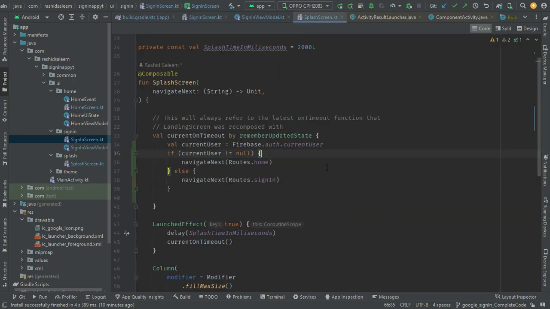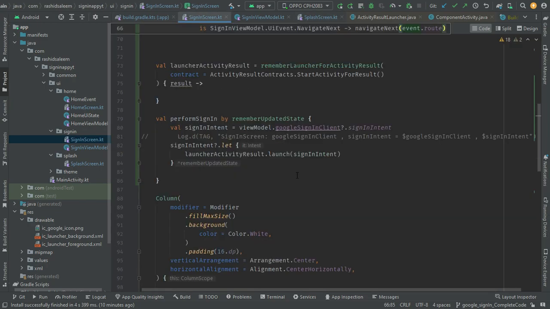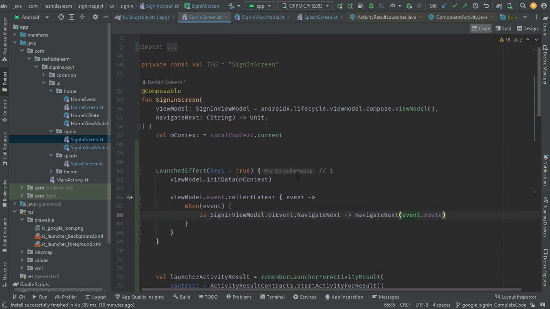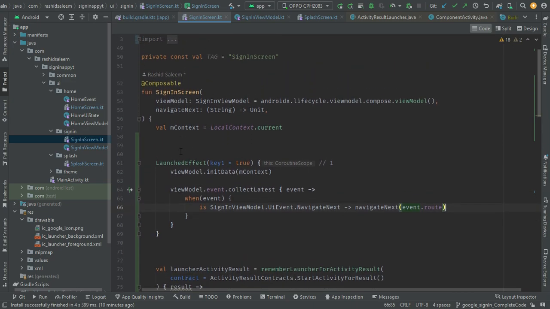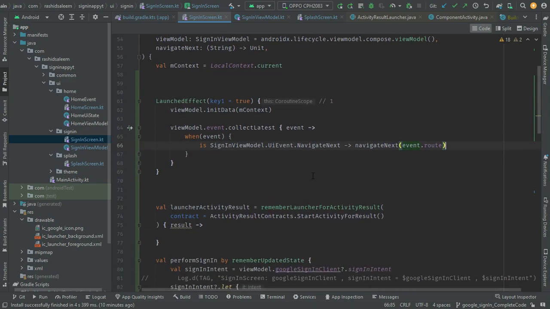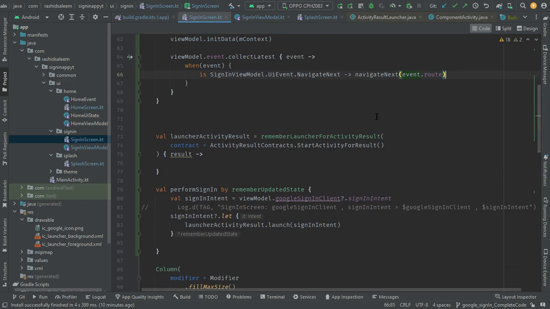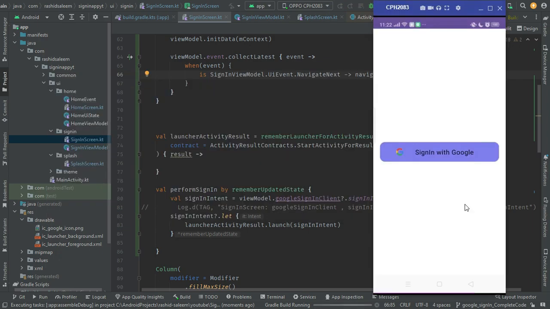So this is pretty much it. We have moved all our business logic from the compose component to the view model. So let's run the app again and see that everything is working perfectly.